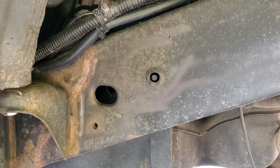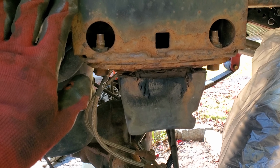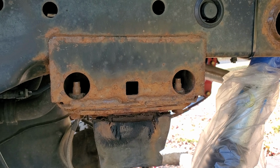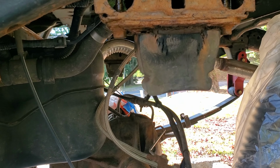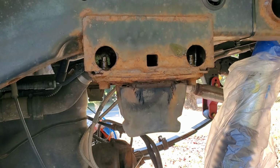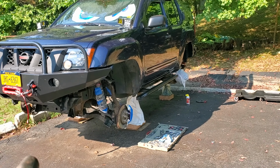Alright, so it's not too bad. For the most part it's just surface rust. As I'm sanding everything off over here, the only issue is these bump stops, I really hate looking at them. They look horrible. So now what I'm thinking to do, I'm actually gonna take them off so I can sand this properly and paint it. And in these few days that I'm working on it, I'm gonna order new bump stops and replace them. By the time I'm done with painting and assembling everything back together, I should hopefully get the new bump stops and I'm gonna install them in the back. So that's pretty good as well.